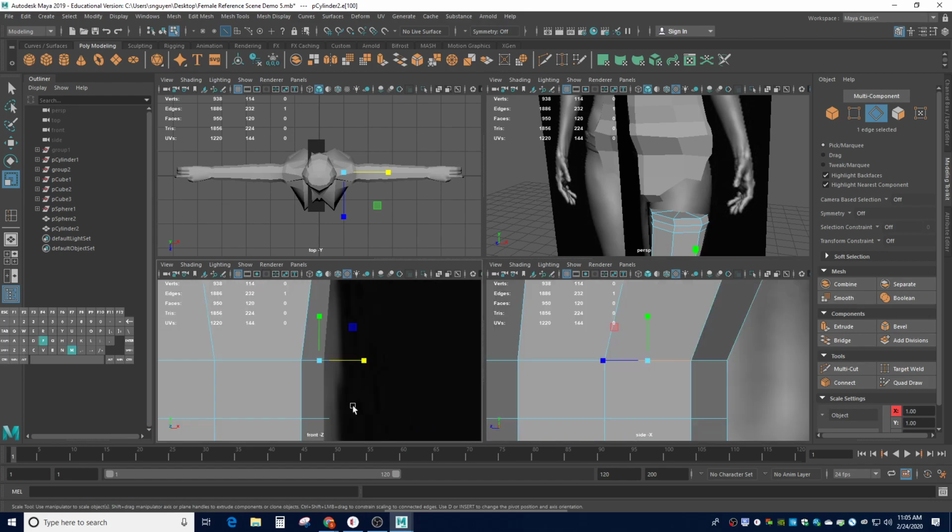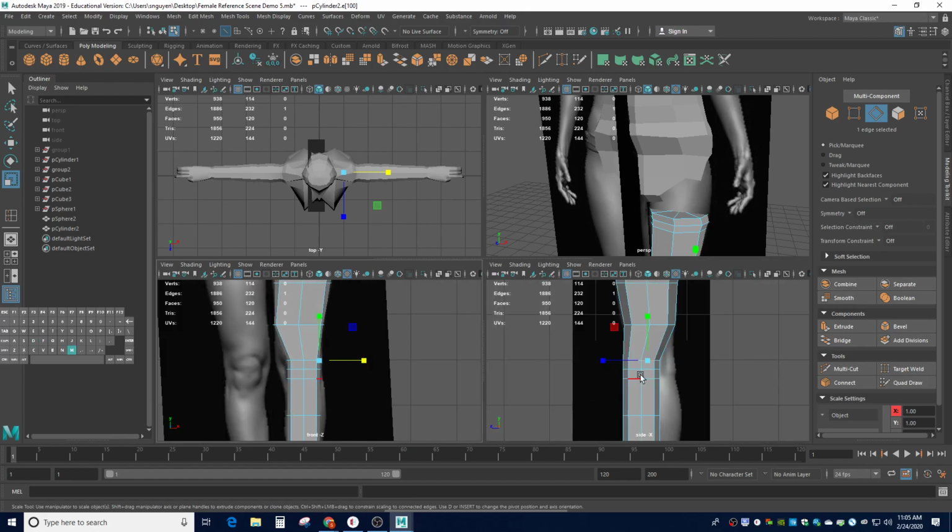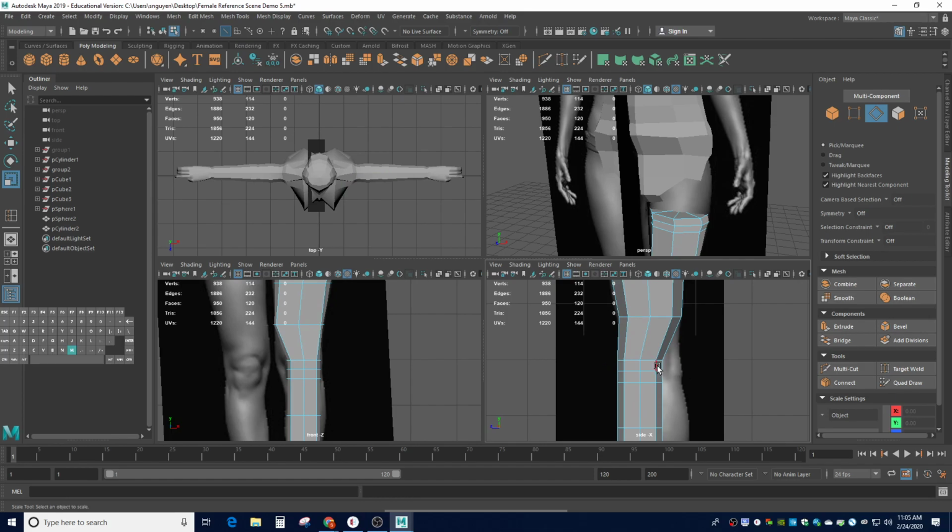Frame it, F to frame it, to kind of see closer to where you're working here. And I'm going to double click, so I click on the entire loop here. Go ahead and move it, center it where I want it. Center it around her knees here. Scale it up a little bit. Okay, and scale it.